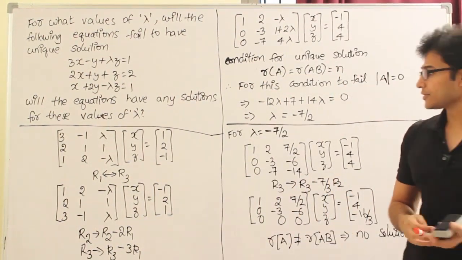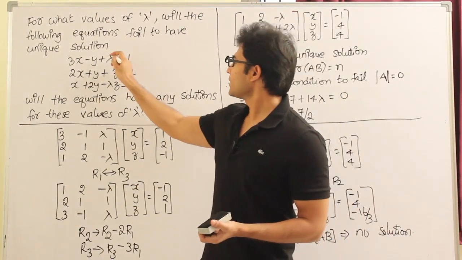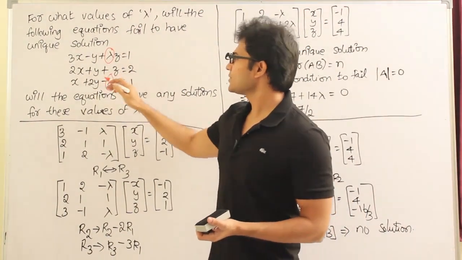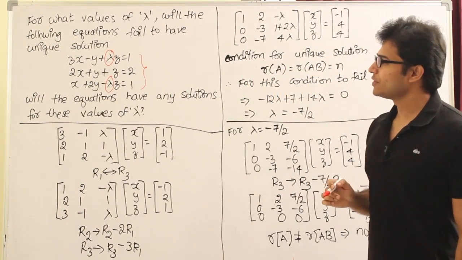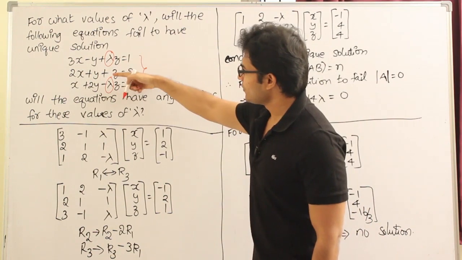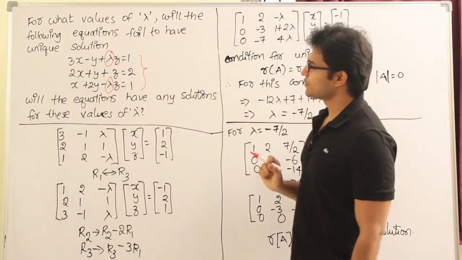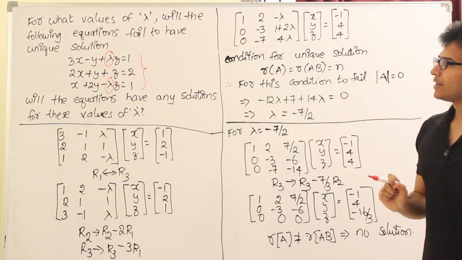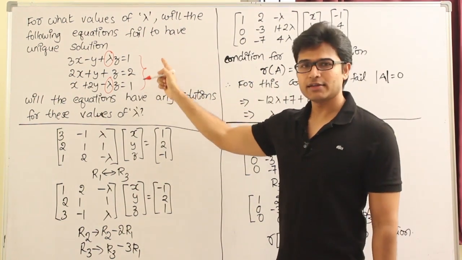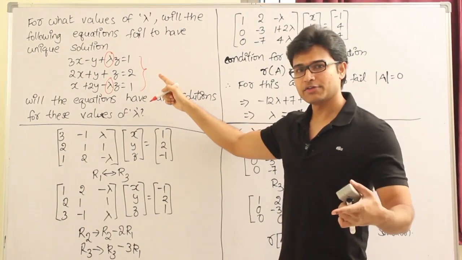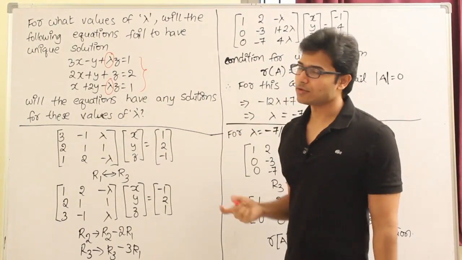What they are trying to say is, for what values of lambda? Lambda is given here and here. It is just the system of equations as we have seen earlier. Now what should be the values of lambda for which this system will fail to have a unique solution? In order to understand that, let's see when the system will have a unique solution, and then let's try to fail those conditions so that it will not have a unique solution.